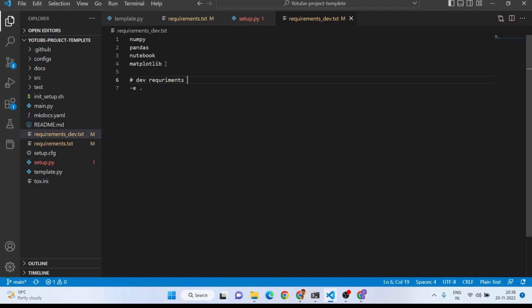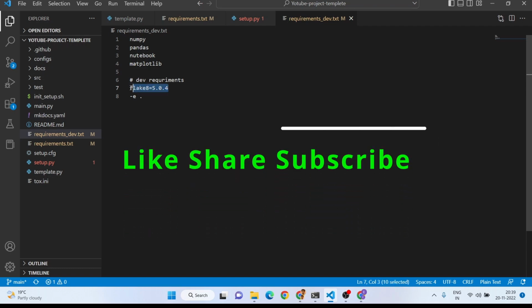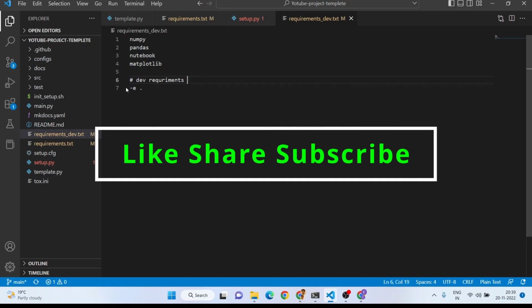And here I want something more, like flake8, not flask, flake8, and the version I'm going to define as 5.0.4, which is the current version that we have. Or let's remove it right now. Later I will show you, whenever required then we will install. Right now we have these types of requirements here as well as under the requirements.txt file. These are the four to five requirements that we have.